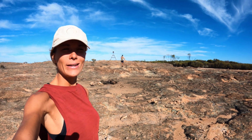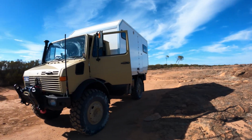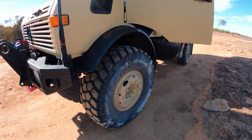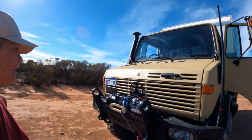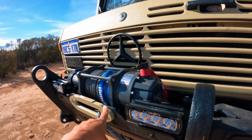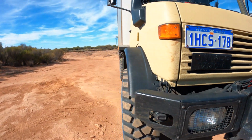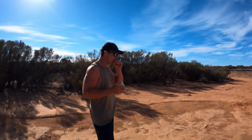Made it to Shiok Rock, which is the first point of interest, as you can see. And yeah, the Mog is already looking a little bit dirtier, but not too bad. Only one mud hole. So a few things we've done this morning. Chris has removed the winch cover just in case to get prepared. We have also deflated the tires. What pressure are we running today?